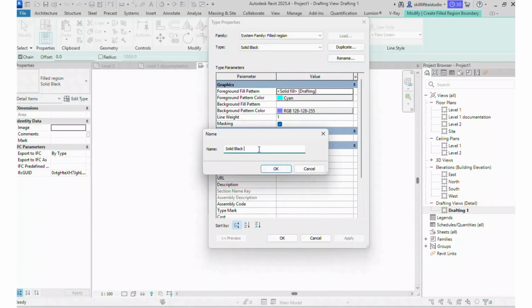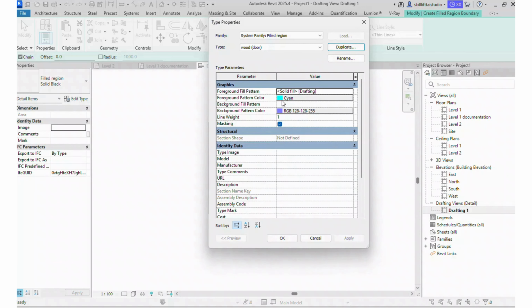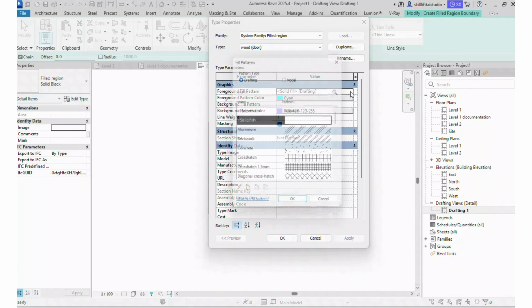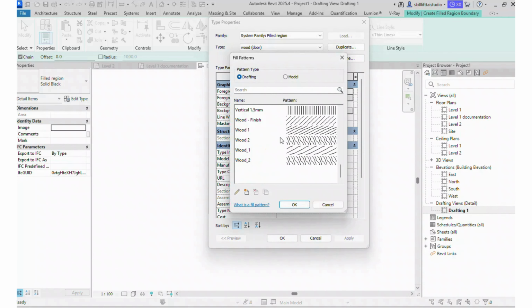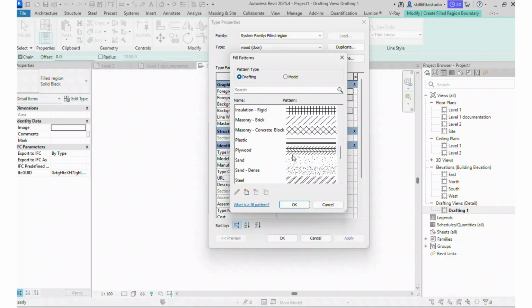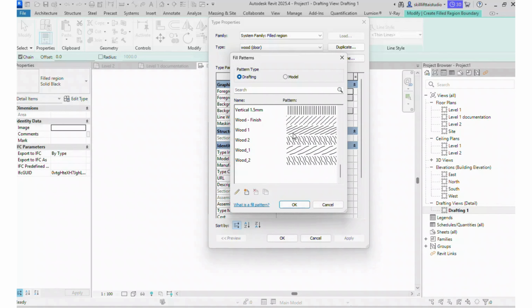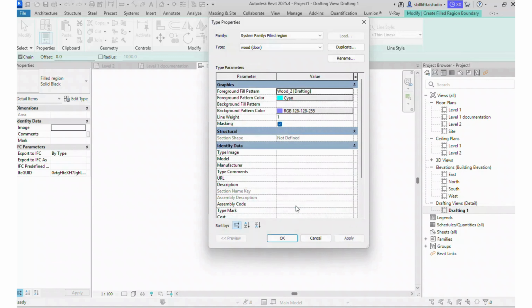I'll name it. Here I'll select the pattern for it. I'll select this, anything of your choice. Click on OK.